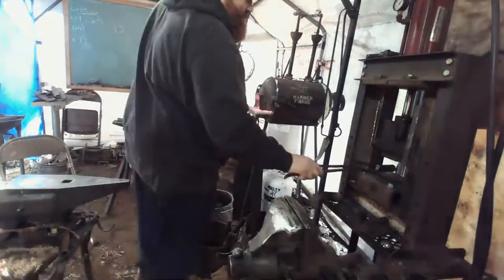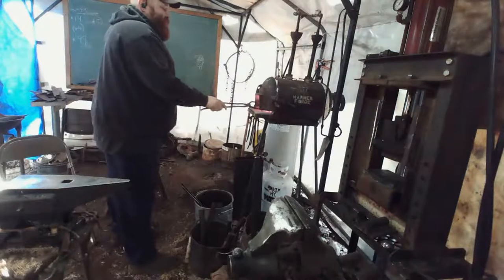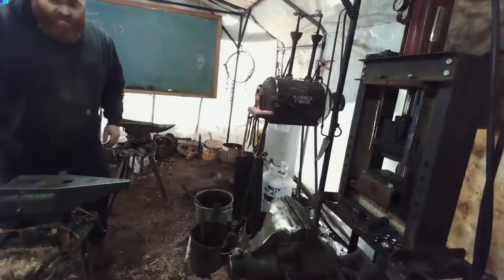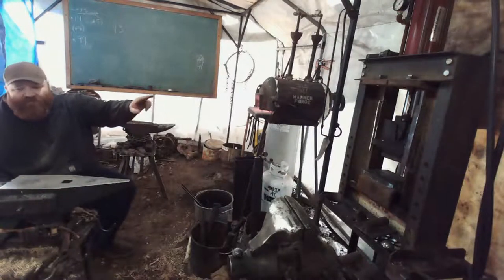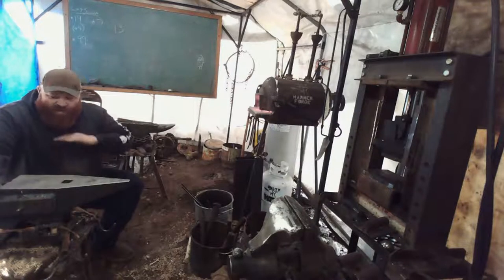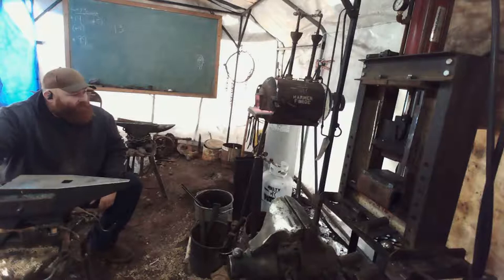Let me see if I can get up underneath. Oh, yeah. So we got to get this thing super hot. So we're going to squish the blade portion of our adze first underneath the press. Now we have a forming die with a rounding side and a flat side on the top and a flat anvil die on the bottom. Because you want that kind of flat side, then we'll bring that over here after we get the eye done and start really forming that blade.